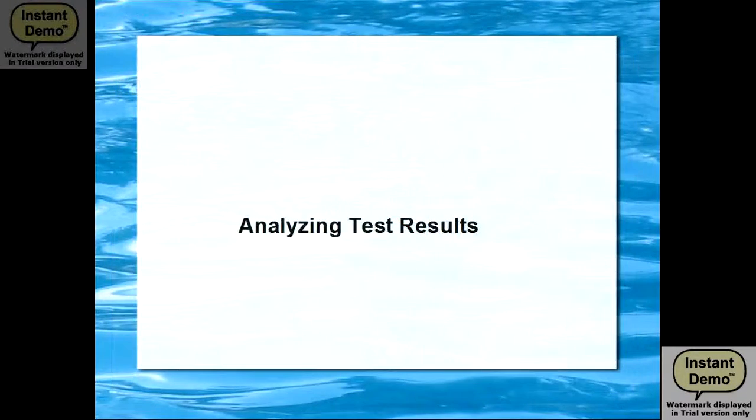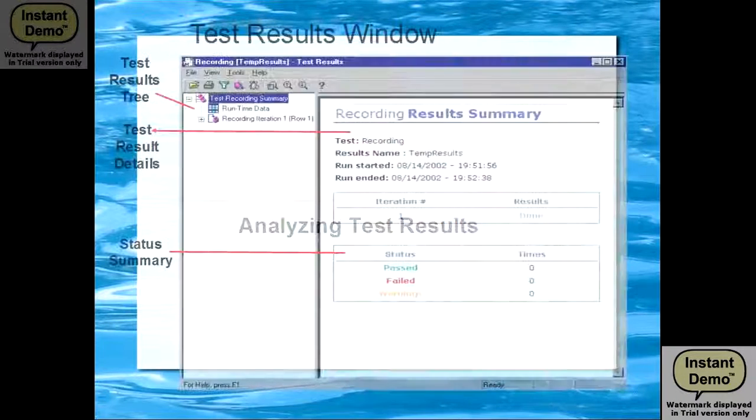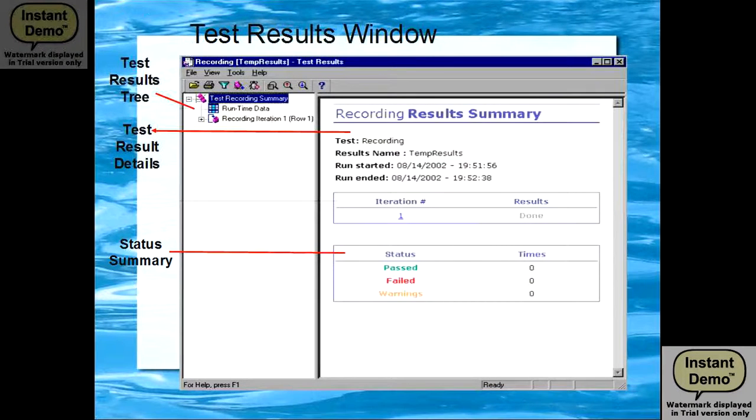So this is the test result window that QTP automatically generates, and it will compare the actual result with the expected result, analyze it, and give you the result as pass or fail.